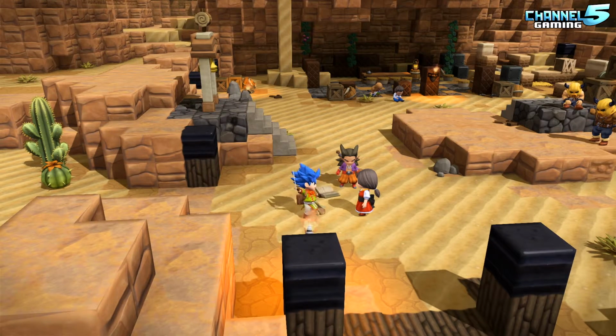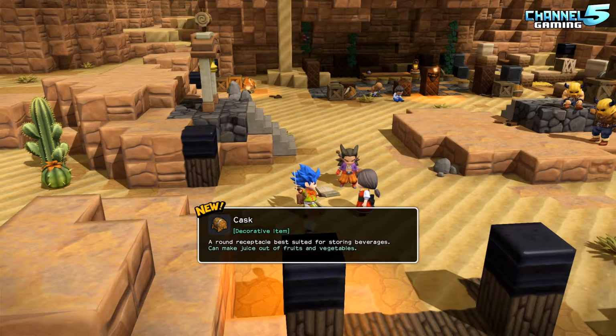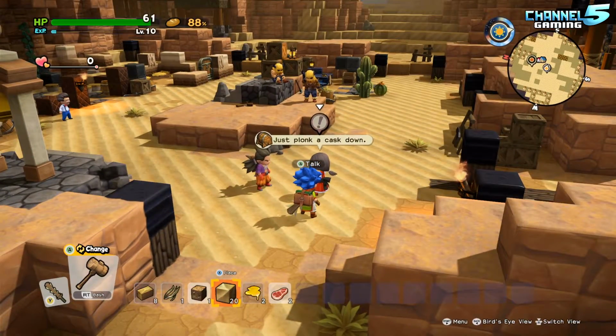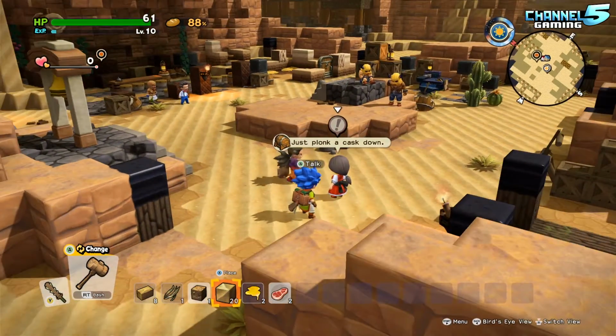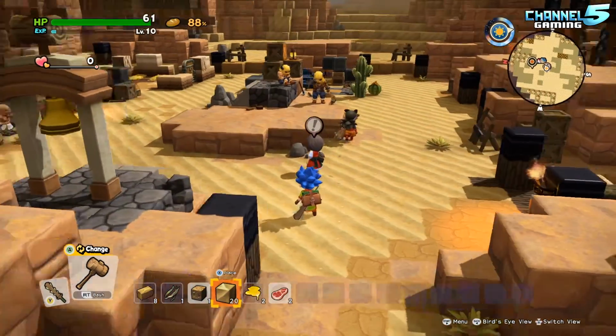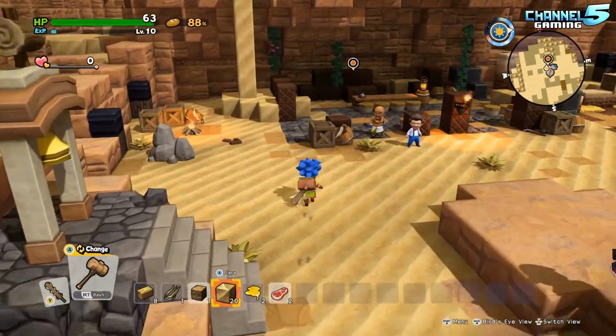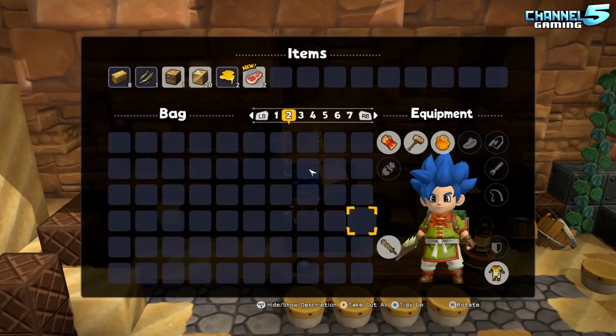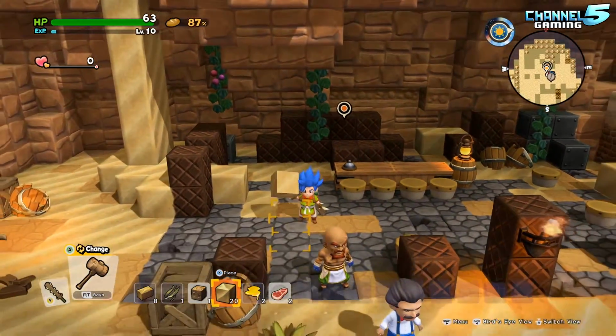So we're brewing some beer. Beer and mining. Nice. A round receptacle best suited for storing beverages. You have a cask. Just plonk a cask down. She said where Dad used to put it. Okay, back here. Look at this bar. It's in shambles. Wait. We have to build the cask.